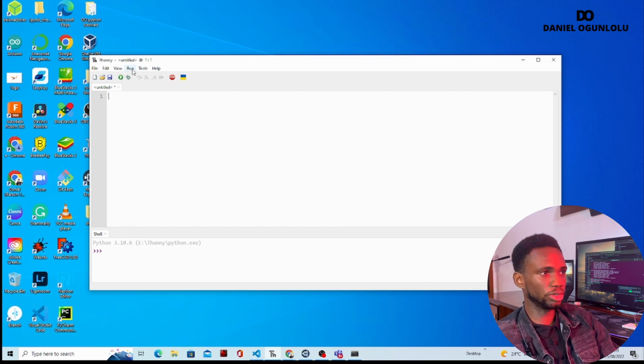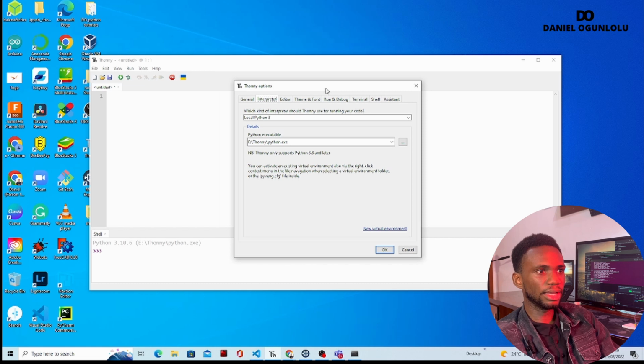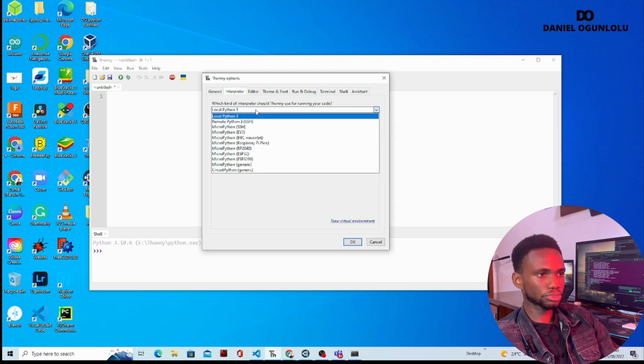You want to go to Run, go to Configure interpreter, and this place where it says which kind of interpreter should Thonny use for running your code, all you need to simply do is to click the drop down button here, and then click on MicroPython ESP32.